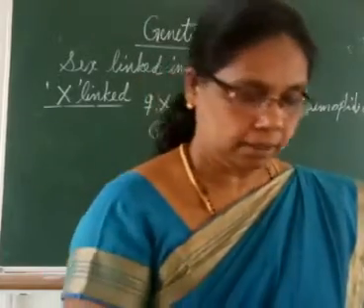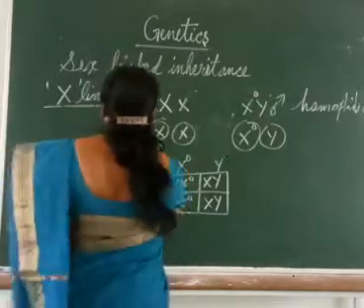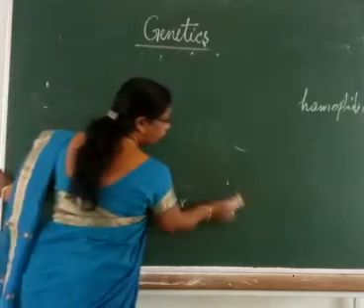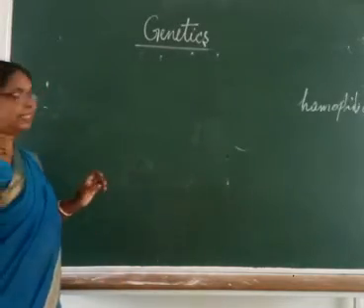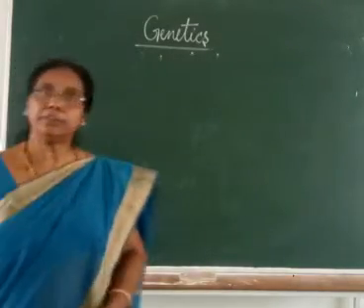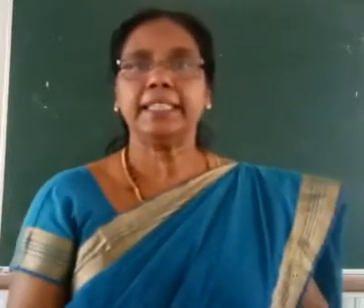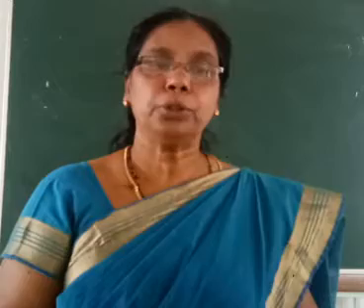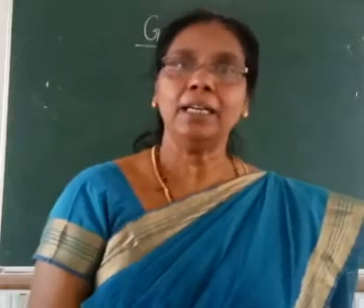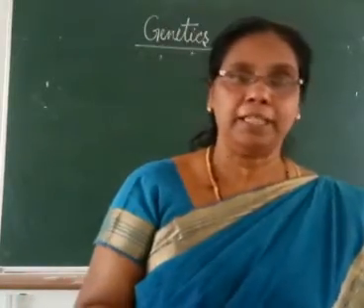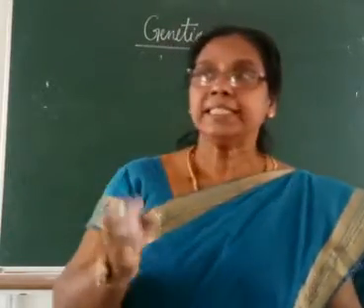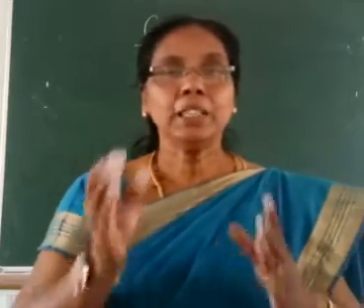Now, yesterday I told you about Gregor John Mendel. Who is he? He is the father of genetics. Why is he called the father of genetics? Because he has done a lot of studies on how these characters are passing from generation to generation. He was an Austrian monk, and in his garden he conducted so many experiments. Even now the same principles are followed in modern science also. So he is called the father of genetics.